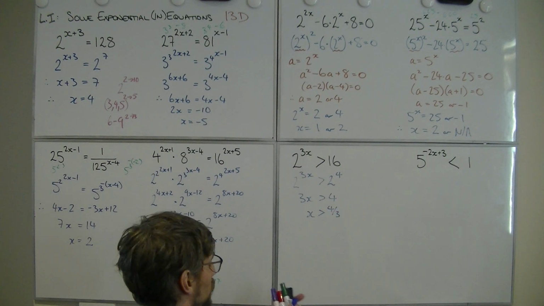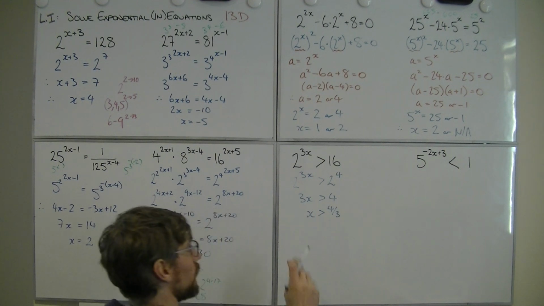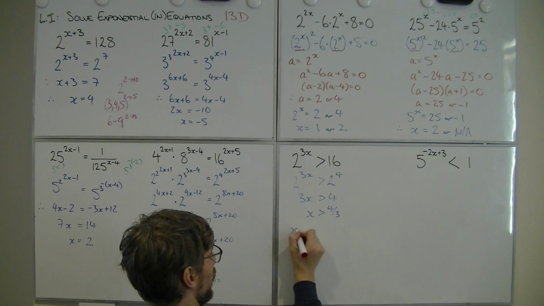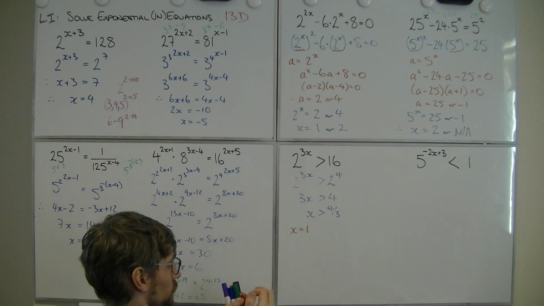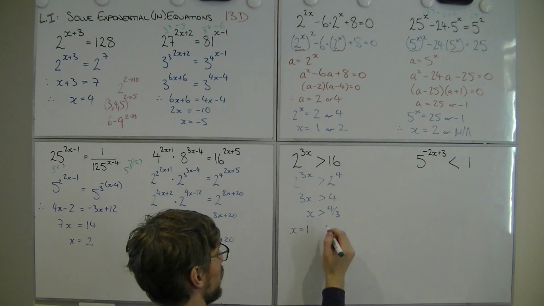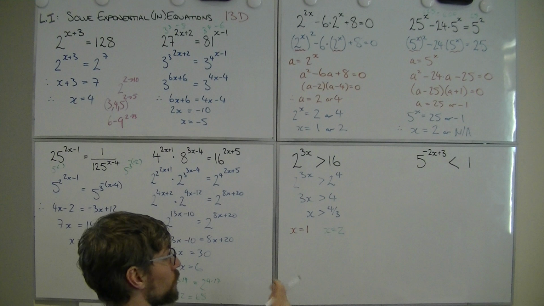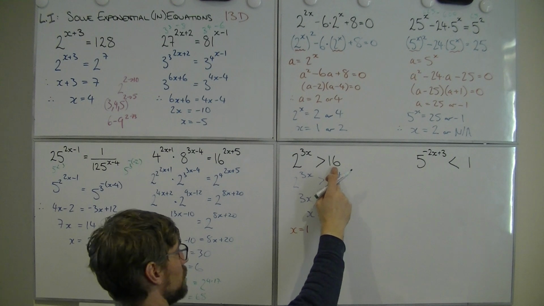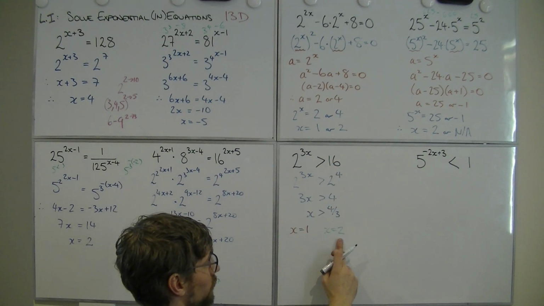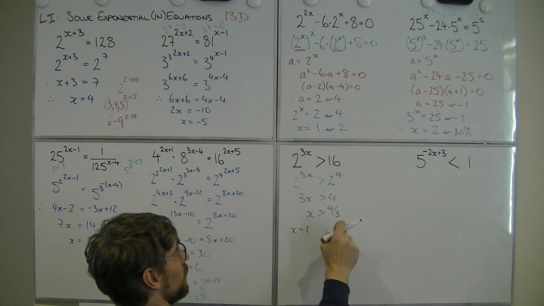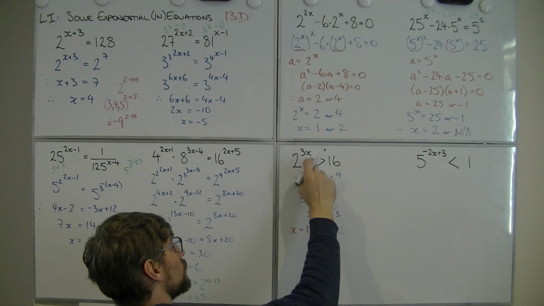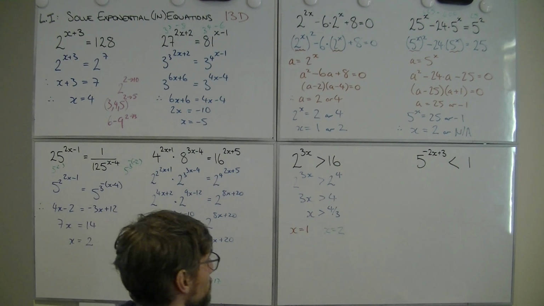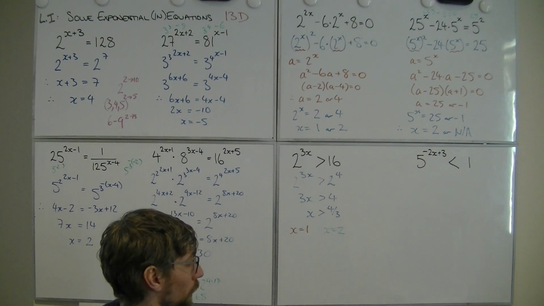That's nice and easy. Now, something that you should generally check, okay, so if x was 1, that would fail this, and if x was 2, that would pass. So we should check those. X to the 1 becomes 1 over 8. 8 is greater than 16. No. Well, that's good because we said that should fail. X is greater than 2. X is 2. Should pass. So 3 by 2 is 6. 2 to the 6, 64. 64 is greater than 16. Yeah, that passes. So that gives us confidence that we've got the right result, or that our inequality is the right way around.